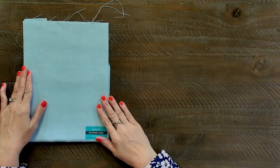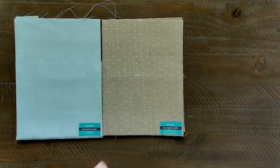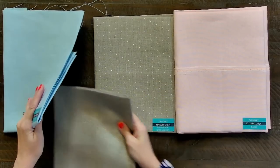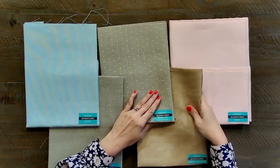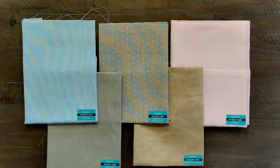Now, Zweigart makes lots of cloth, and they are the most well-known in the industry. It's probably the most widely used. It's available in most needlework shops and online. And this one is available either in pre-cut sizes or by the yard.